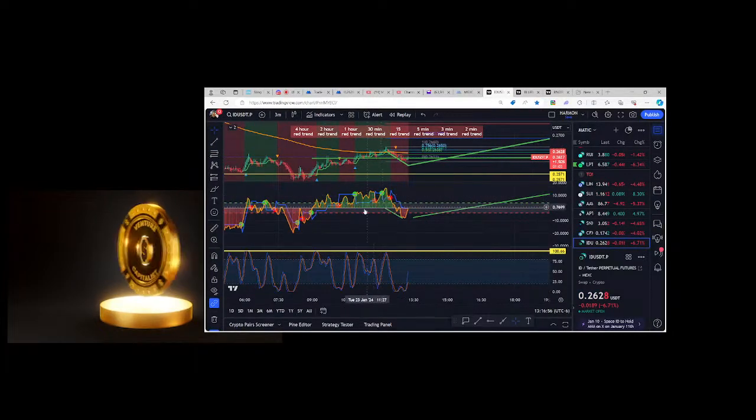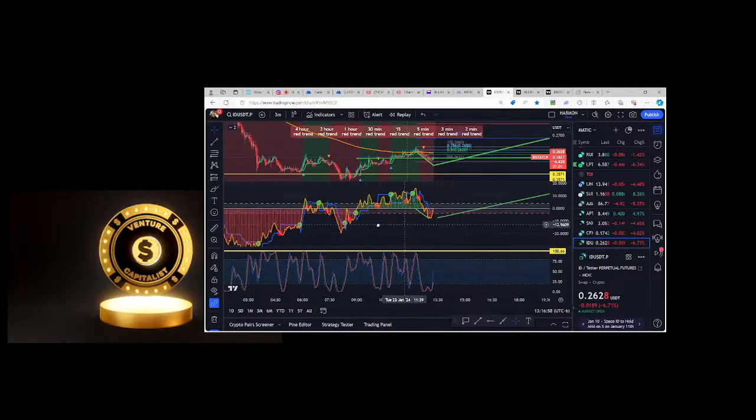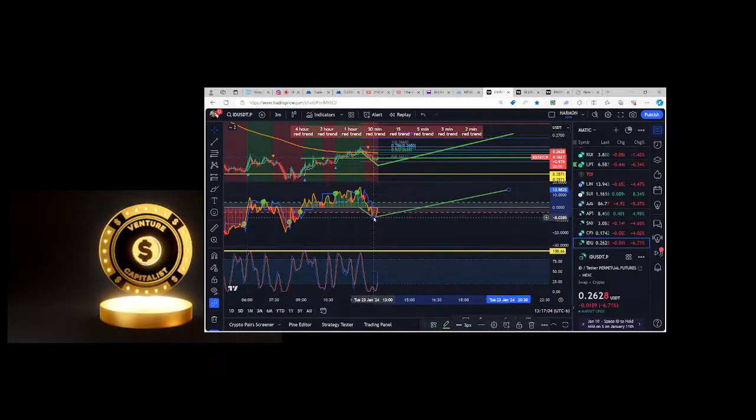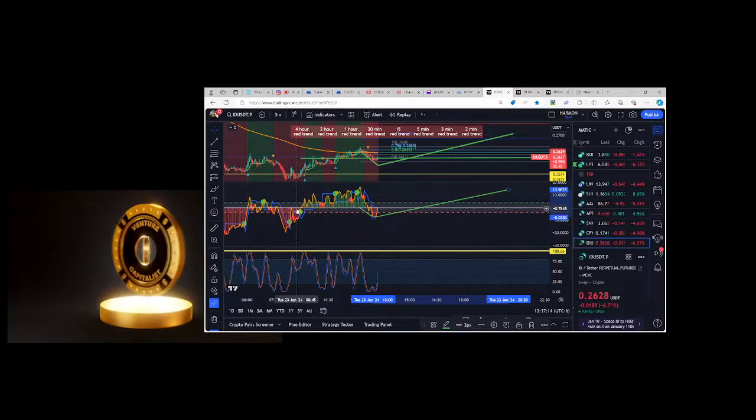Well, okay, so all right, so looking at ID, right? The first thing is I always want to know where my volume is, right? So the most important thing is the 3 minute and the 15 minute. You want the 3 minute to show support, and then you want the 15 minute to mimic the 3 minute, right? So we can see the 3 minute showed a bunch of support, right?